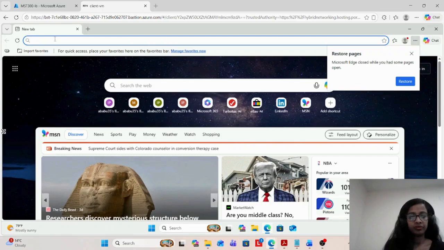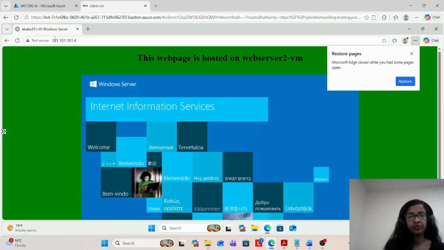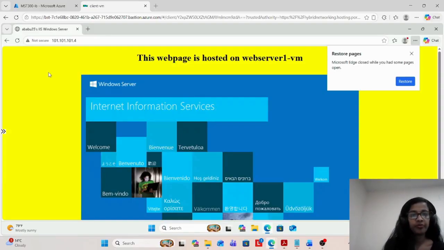We can see the web server 2 VM is launched using the load balancer IP. We are going to refresh this page. Upon the force refresh, the page switched from green to yellow. This confirms the load balancer is successfully distributing traffic between both backend web servers.